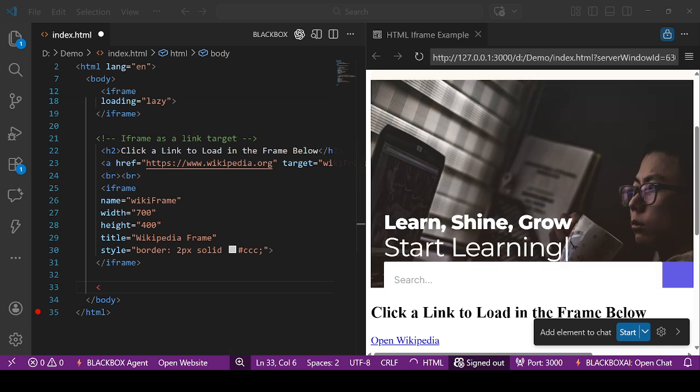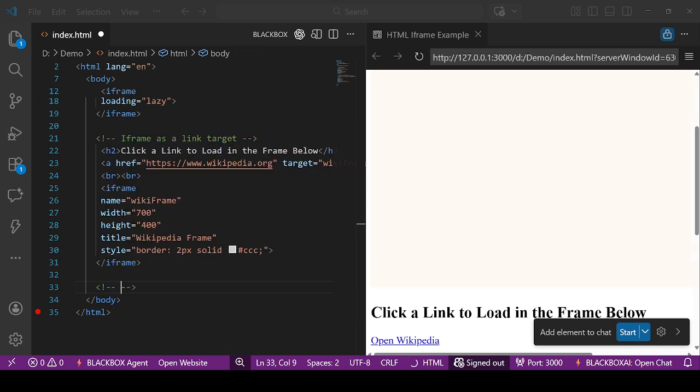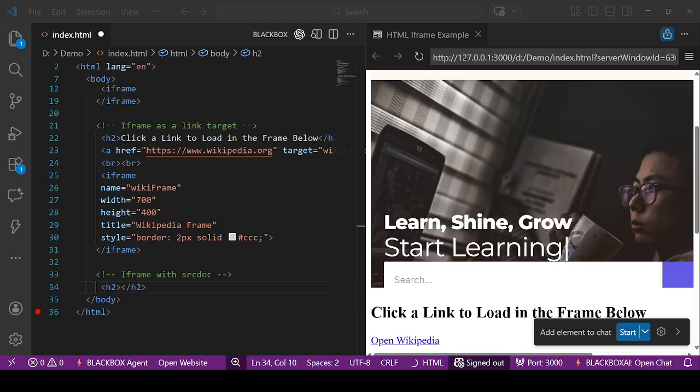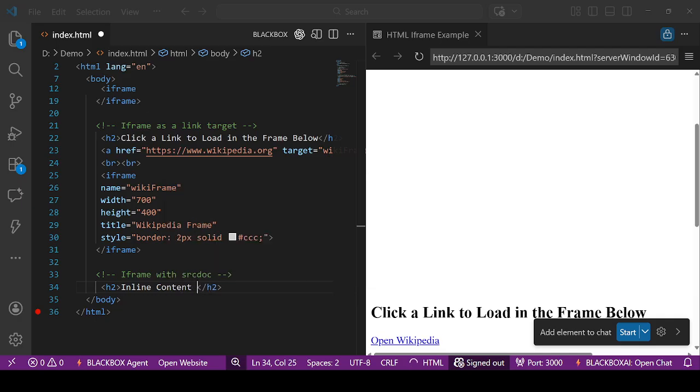So this time, let me show you, this time the iframe with the srcdoc. Okay, now let's start. First of all, we need the h2, I mean the heading 2, and I'm gonna write here "inline iframe."